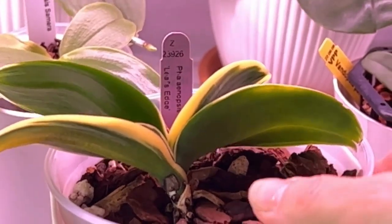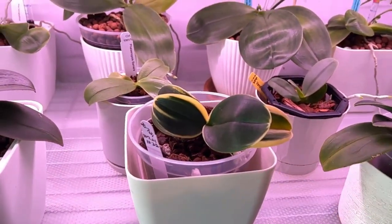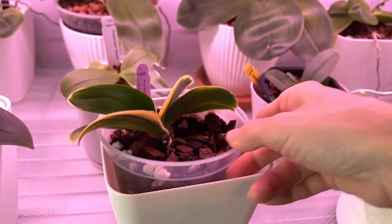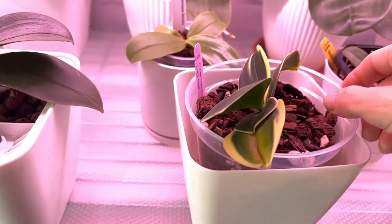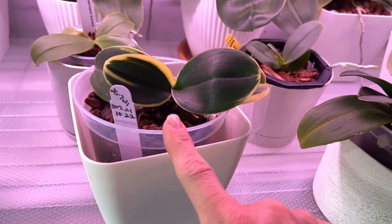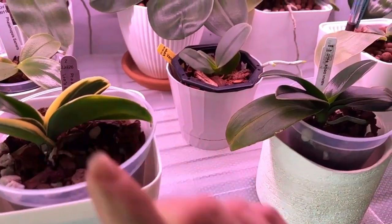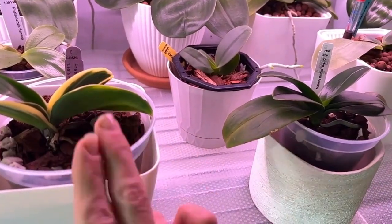We have the Phalaenopsis Sogovivian Leaf's Edge — if you haven't seen the video I will post it below. She had no roots in the pot when we took her out; all she had were aerial roots. All of the longer roots you see in here are those aerial roots — now she's growing some new roots as well. So don't cut off your aerial roots; you can use them as backup. This was the latest leaf she grew before she pushed out of bloom, which I did cut. I don't see anything new coming in quite yet. She's a little bit slower in her growth pattern than the regular Sogovivian non-variegated, and maybe it's the variegation that causes that.